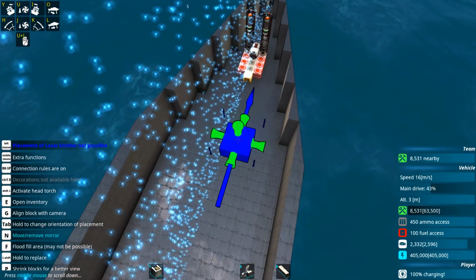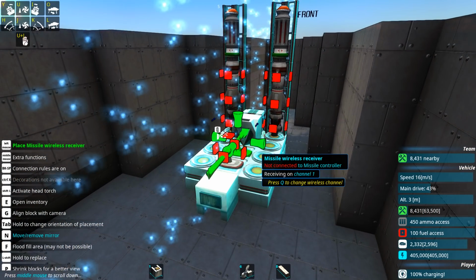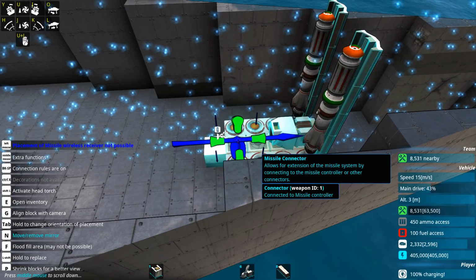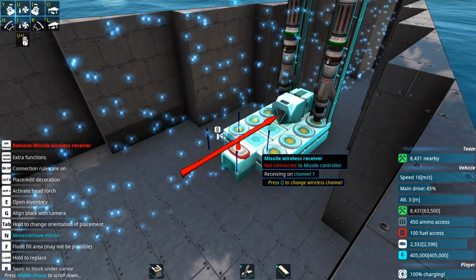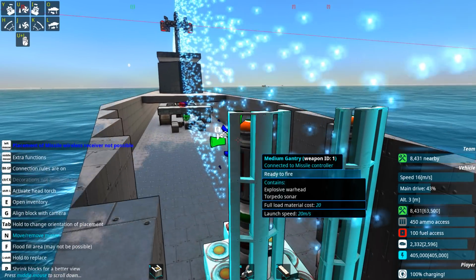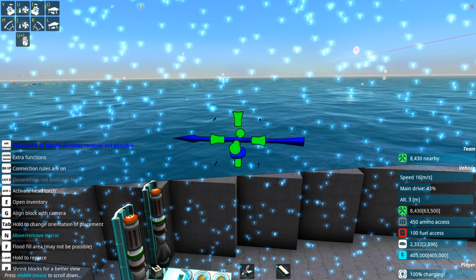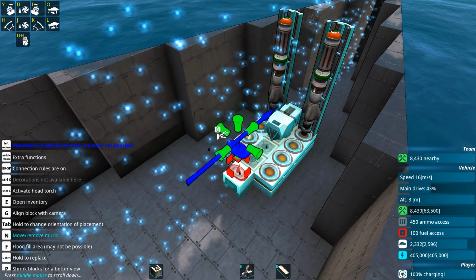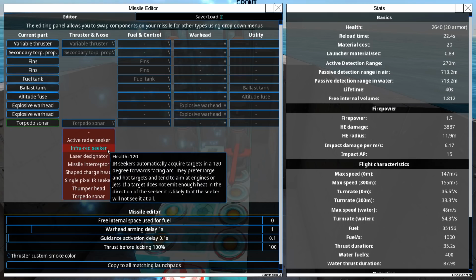Now I can go all the way back to my laser system, or my missile system, and install a laser receiver there. Not connected to the missile connector. To the missile controller. Okay, so you need to sit on here. What? I'm sorry, I still have to do my homework on this part, apparently. Learning something new every single episode. I used to be able to do this 4 years ago or something when I was still playing this game quite a bit more.